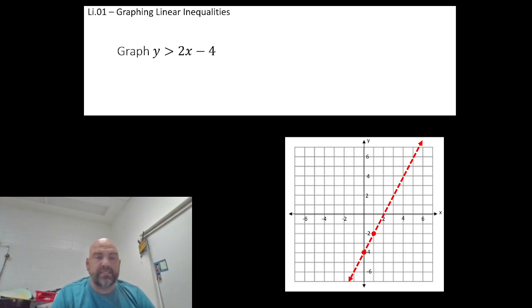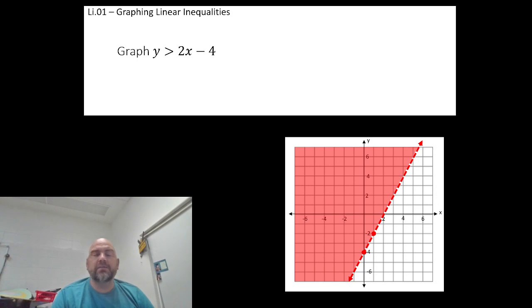So, which side is it? Well, y is greater than 2x minus 4, and so we're going to look at what is bigger than, or above, the line. And so in this case, we now shade that entire side. That entire side is then a part of this system, or the entire side works for that system. Not sure? Do a test point.